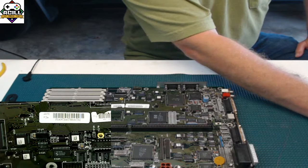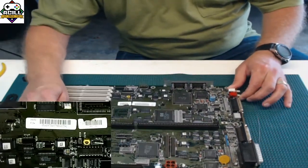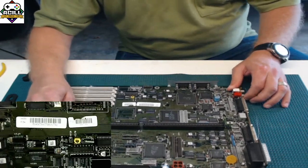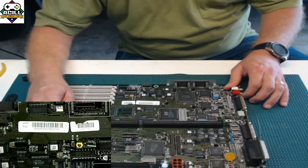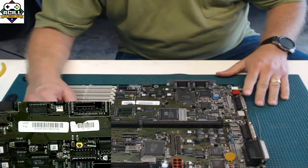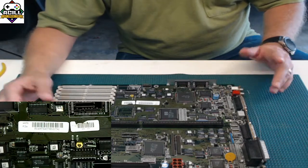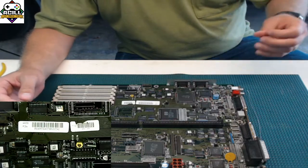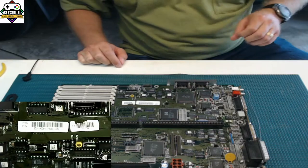What we're going to do is, I've got an Amiga 4000 here that's pretty dead, so I'm going to use it as a demo board. Hopefully I can get this thing fixed eventually, but it's more than likely going to be a parts donation board for a brand new one. So we'll do some demos on this one. It's a good example because a lot of what you guys are doing is these actual boards anyway, so it'll be a double opportunity to show you how to remove and put on some parts.